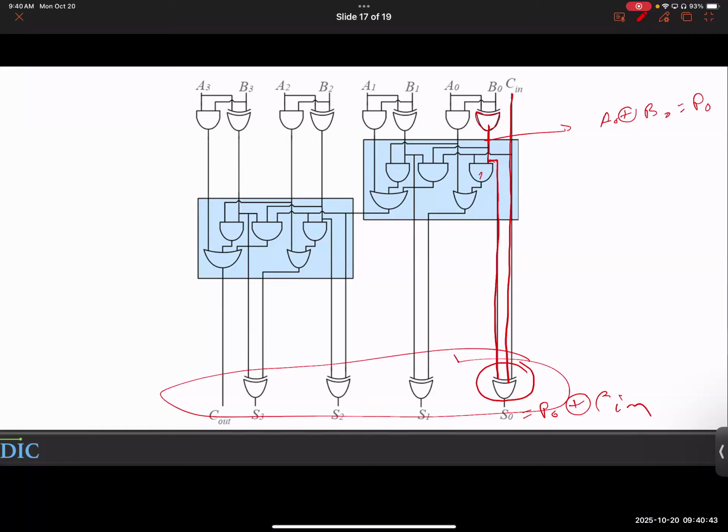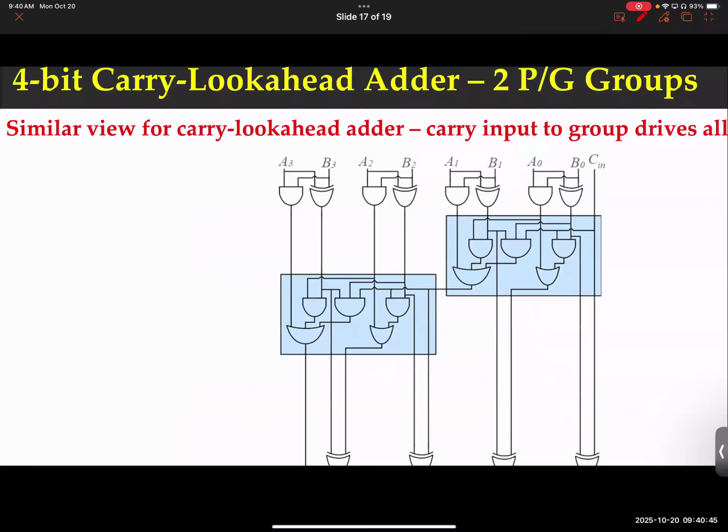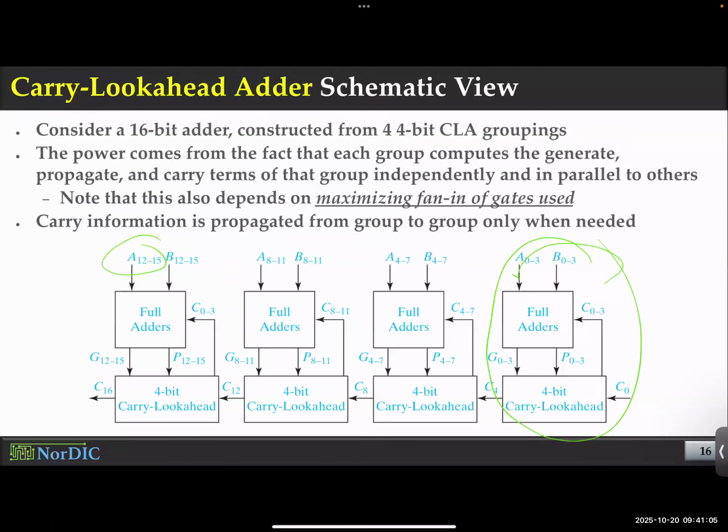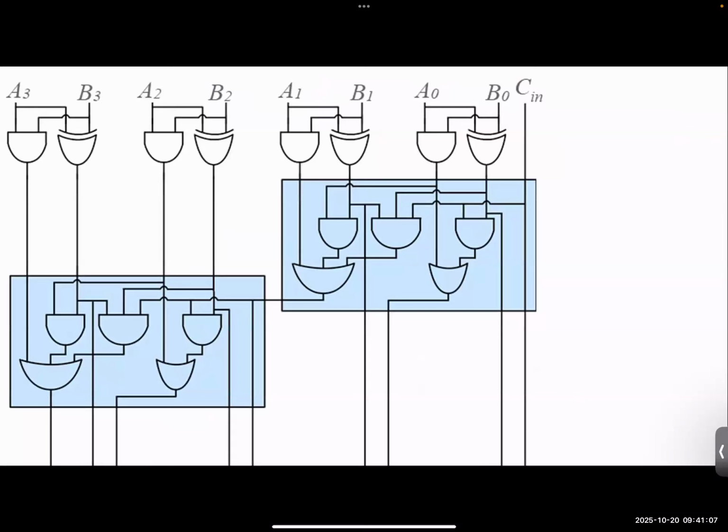Okay? And one more thing, folks, you might remember the previous slide. We relate all the carry outputs back to the very first carry. So the only thing that you need to provide to all this hardware is the very first carry, as long as you go this carry look ahead route. Okay, so let me show you here. Notice this very first carry input is being fed here as well as to the next stage. You see that? It is being fed to 2.